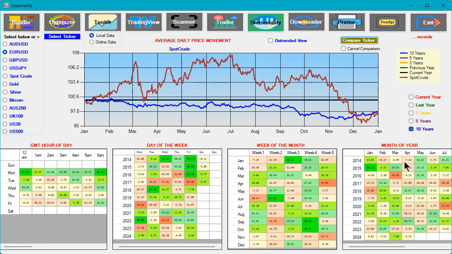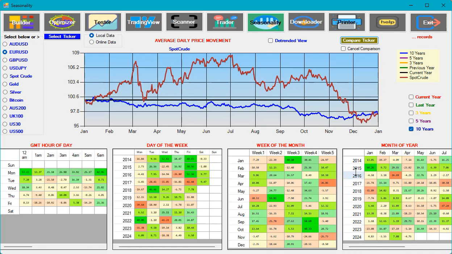Now, also draw your attention to the fact that we can break down these price movements to month of year, and each particular year is represented by the columns out on the left, and each particular month is a particular row. So looking at 2019 to 2022, definitely in May there is a tendency for the price to move down.